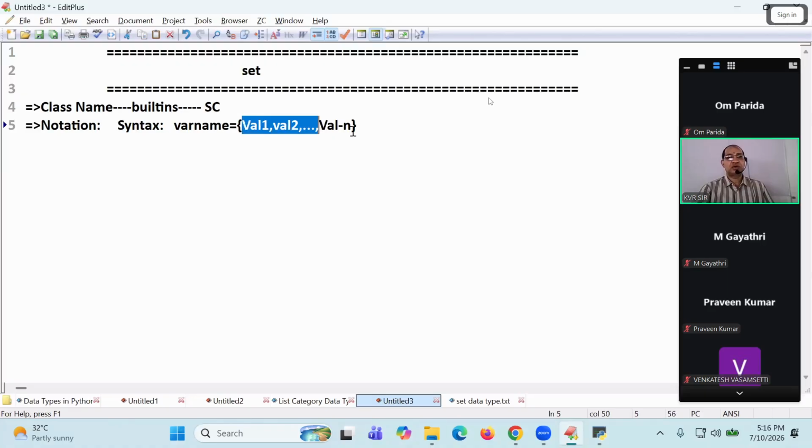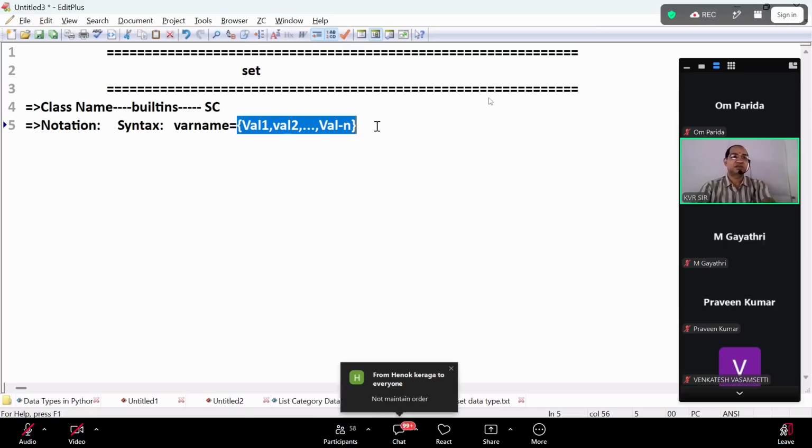Value 1, value 2 are called the list of values present in the set. Moreover, I'm going to give you one important point. Does a set maintain order or not? It does not maintain order. Why? Because any one of the possible orderings of set elements can come, since internally Python uses some randomized algorithm. Any one of the orders will come.